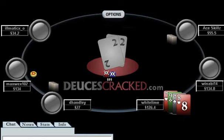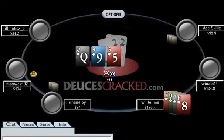So we get into a three-way pot. The flop is Queen 9-5 rainbow, and you check the flop. I think that's correct. It's a bad board texture. It hits people's ranges a lot. You can spike a six to hit the nuts, so I like that check a lot. Okay, you turn a set, and this guy bets out full pot, right?